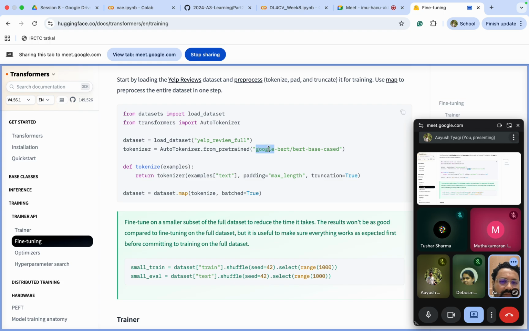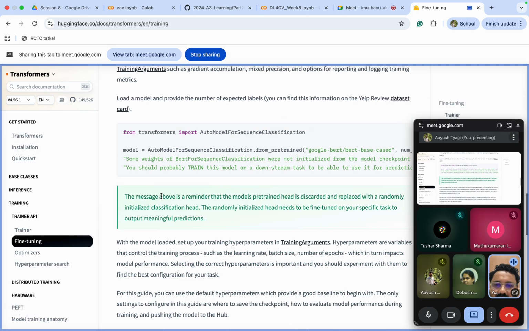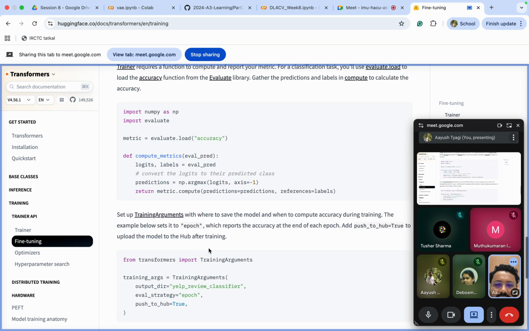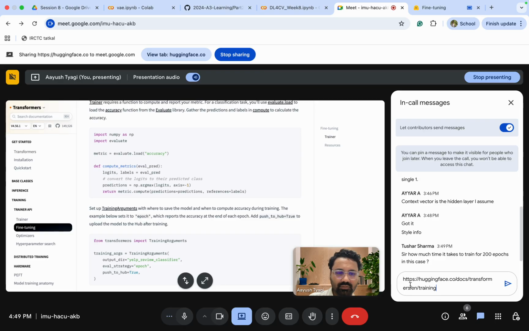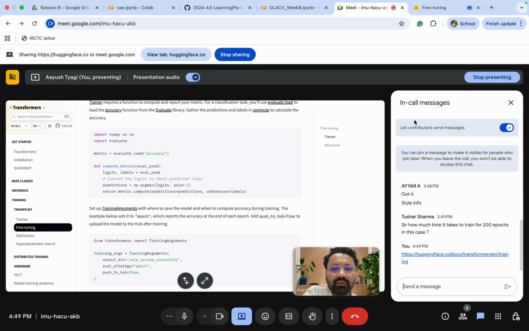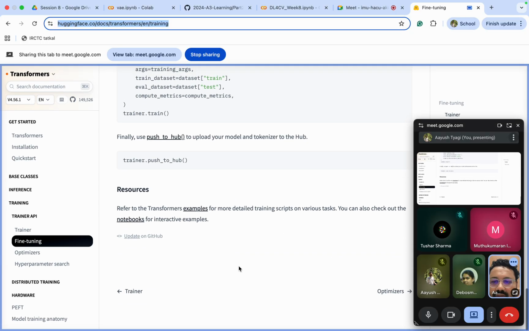There are BERT architectures, and you can use the tokenizer for that. There are videos as well, so just go through them. I'll put it into the chat, and you should be able to get started with training these transformers.